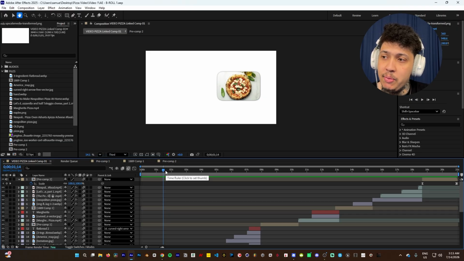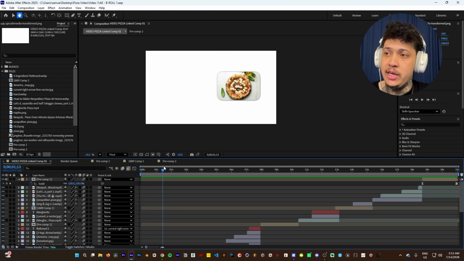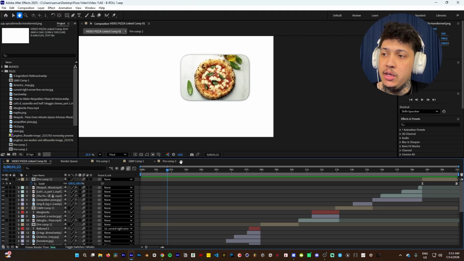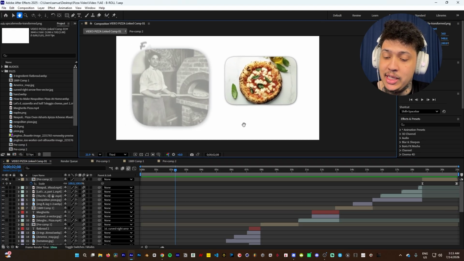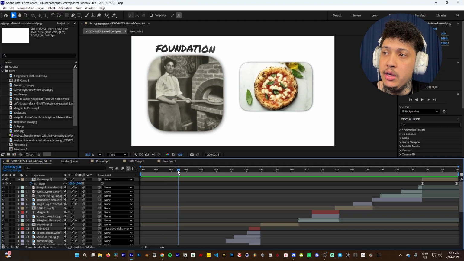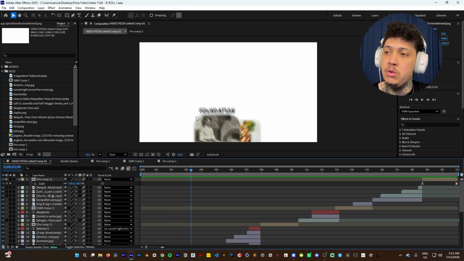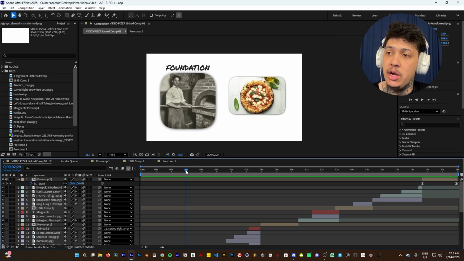So what I did here, I try to maintain every single second that something's moving, no matter what it is, whether it's the pizza or the text or something. So for example, the pizza is here, and then I zoomed in a little bit on this little icon. As I am explaining the other concept, I also have that as well. So it's this foundation, and then I had this kind of smooth entrance to the word foundation. Then I zoom down, but look at how smooth that is.